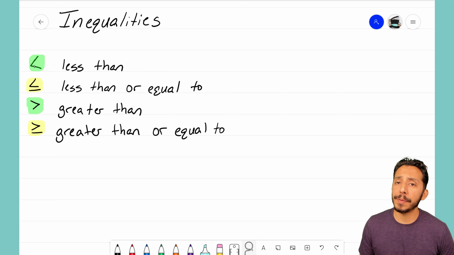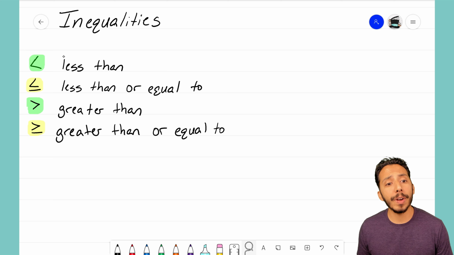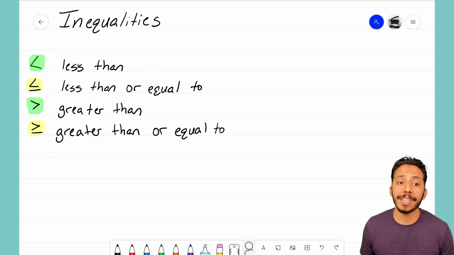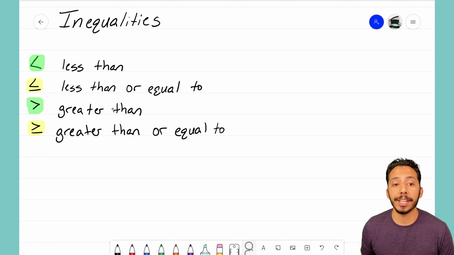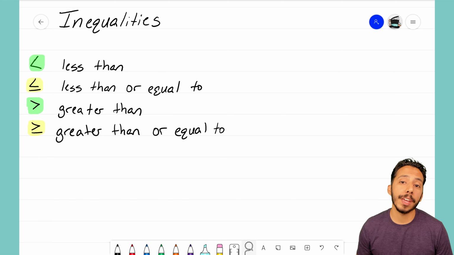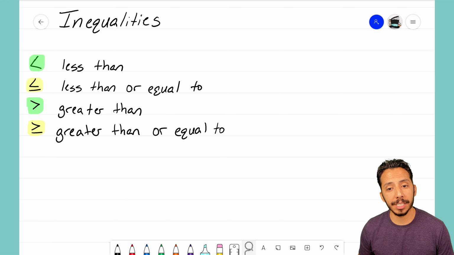Now the first one we have, and you might be familiar with these, but I am going to recap them, is the less than symbol. Notice that it's facing in the right direction, and that reads from left to right that it's less than. Now if we put a bar underneath that, kind of simulating the equal sign, then that changes to less than or equal to. If you ever see a bar there, it means less than or equal to. Now if we flip that the other way, and now it's opening up to the left side, that reads as greater than. And again, I could put a bar underneath that to show that that is greater than or equal to whatever expression we're looking at.